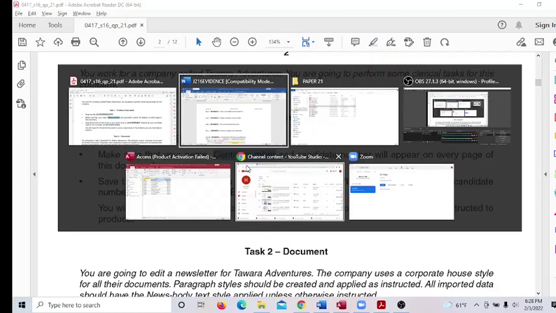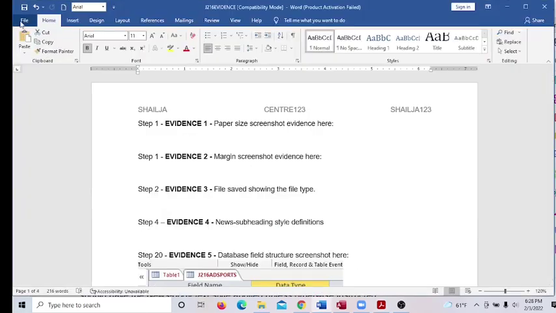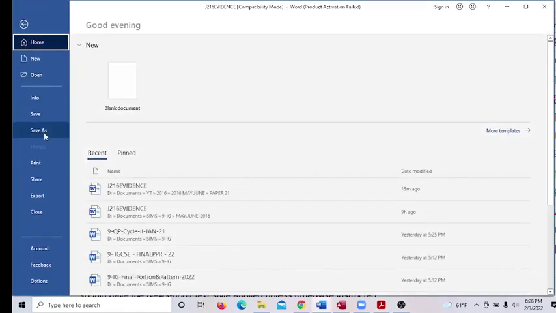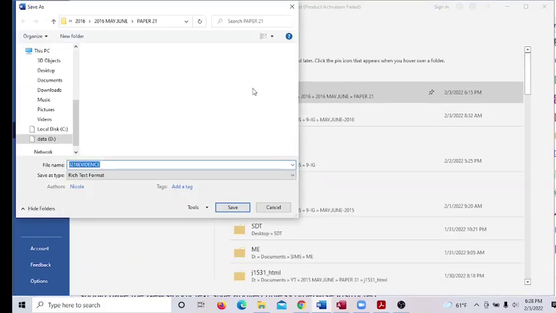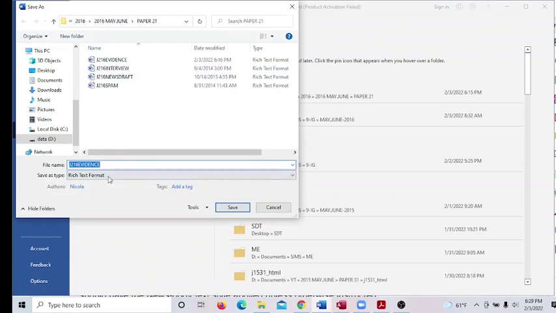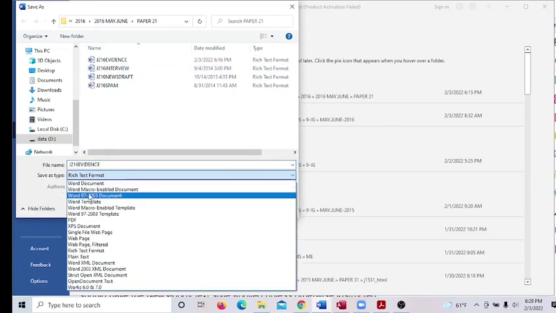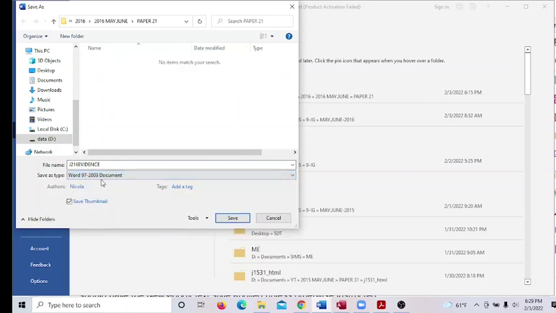It's saying let's save it as a Word document. Okay, we have to save this file, Save As. We have to save in our folder as well, in the same folder, but as a Word document, and we have to add the candidate number along with the name there.